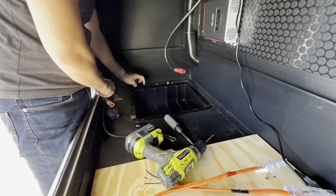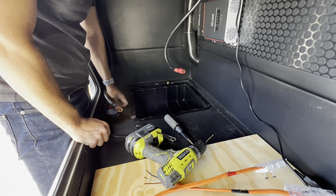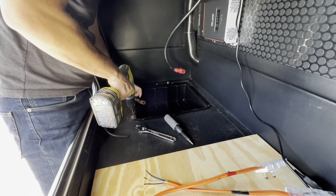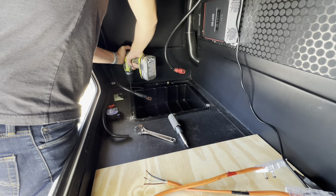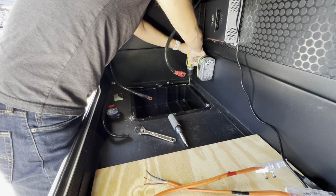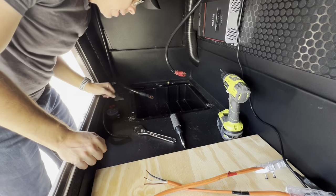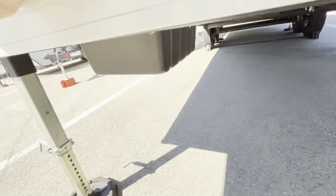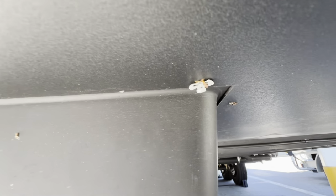Okay, this box comes with rivets. Then we need to take out those rivets to be able to remove the box. Well, the rivets are still stuck in there. I don't know if you can see it right there. You see, still stuck. I need to figure out something else.